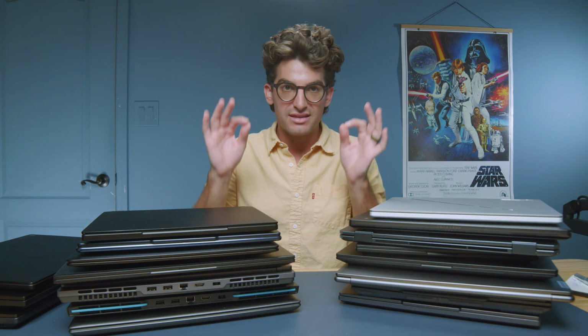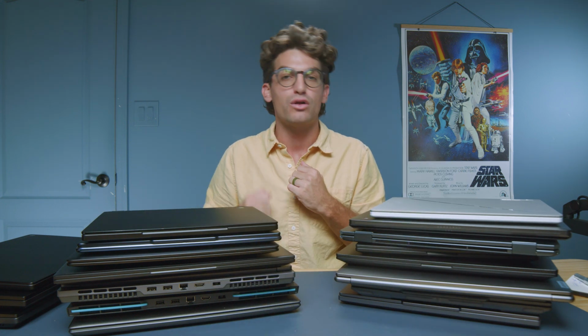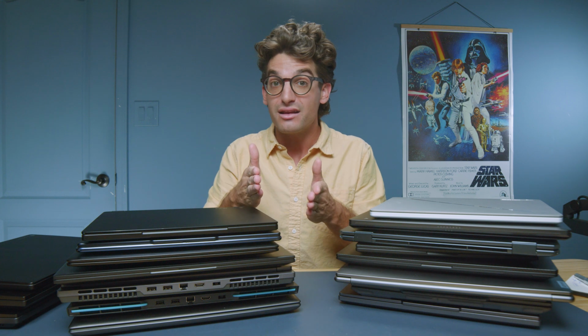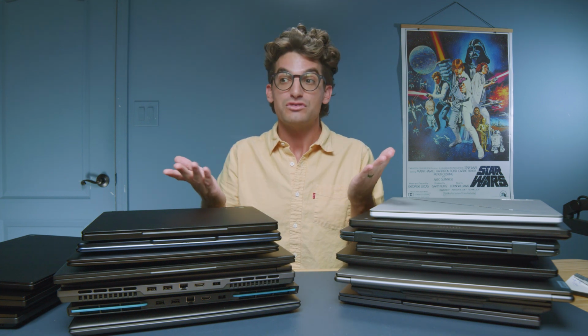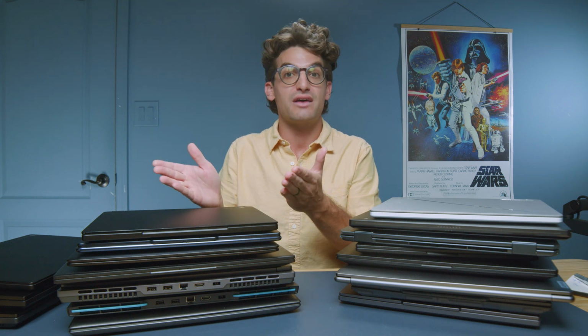Now, I've also made this a slimmer selection than I have in the past. I only want to recommend the top quality devices that I would pull out my wallet to purchase. And so if it's not on this list, it's because I would not personally purchase it. So if you ask, I will say no, because these are the laptops I've included on the list that I would buy.